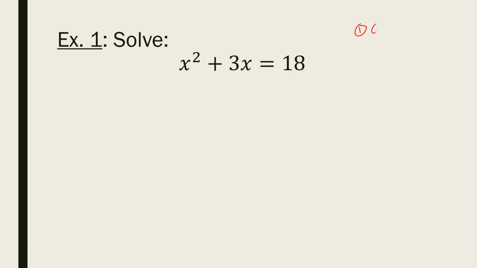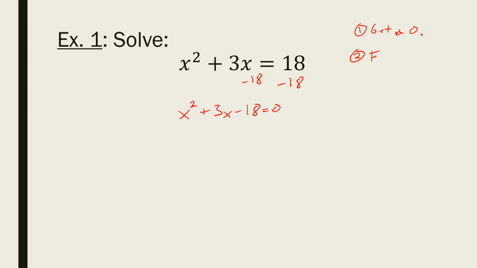First of all, you want to get a 0 on one side of your equation, and we'll see why in a second. But your first step, you want to get a 0. Probably the easiest thing to do would be to subtract 18 from both sides. So I have x squared plus 3x minus 18 equals 0. Great. So I'm just doing some stuff. Just bear with me. You'll see why it's a payoff.